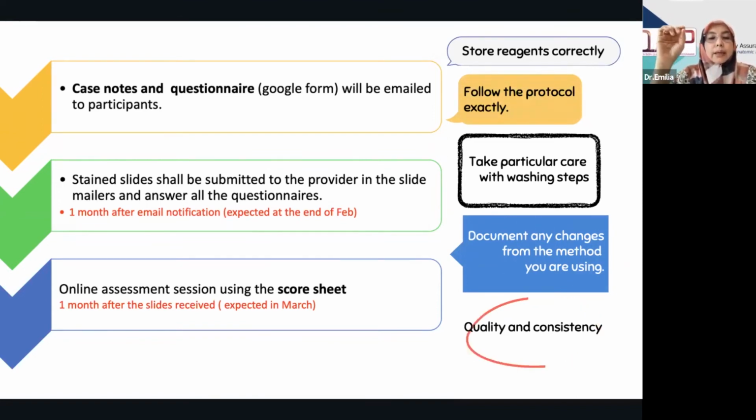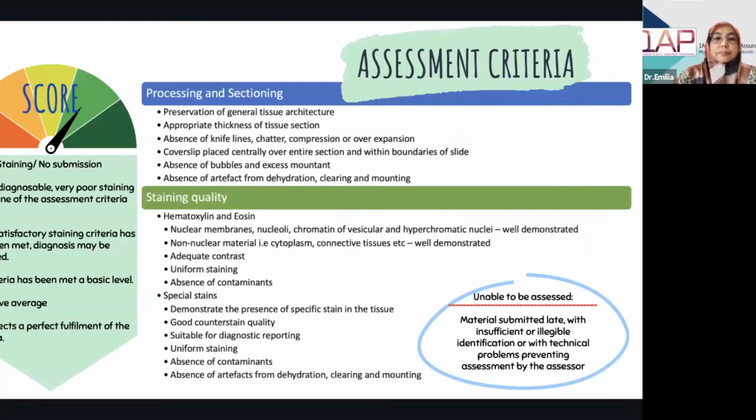If we start on the 1st of February next year, we expect that by the end of February, within 1 month after the email notification, we will have received all the slides from the participants. This is followed by the online assessment session using the score sheet by the assessors, probably done 1 month after the slides are received, expected in March.